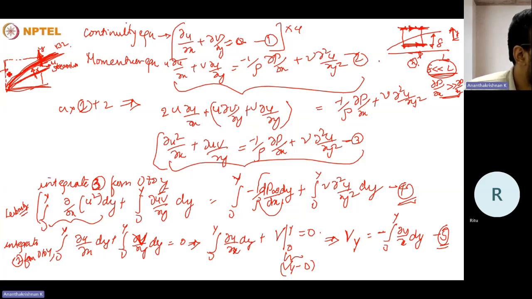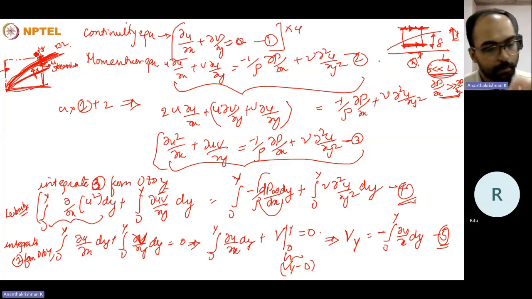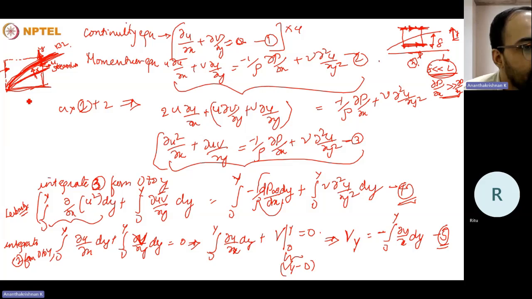So if this is the flow rate in this direction, if you come here, the flow rate will not be the same because here there will be a gradient in the u direction velocity. So by the time it reaches the end of the streamline, the rho u, the mass flow rate due to the x direction velocity, will not be the same. So where will the extra mass flow rate be going? That means that the actual surface has to be curved. That will take into account the loss in the flow rate that happens in the y direction. So for that to happen, there should be a flow in this direction as well, right?